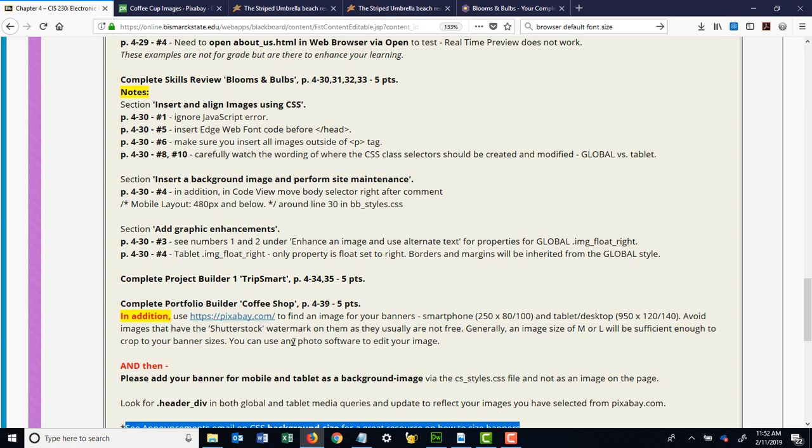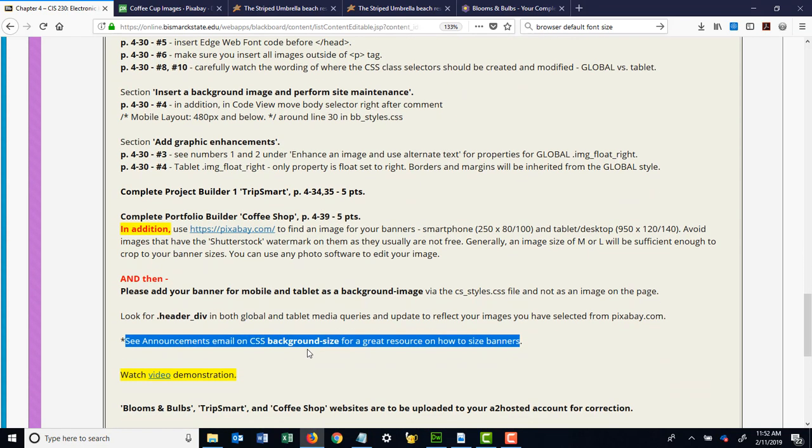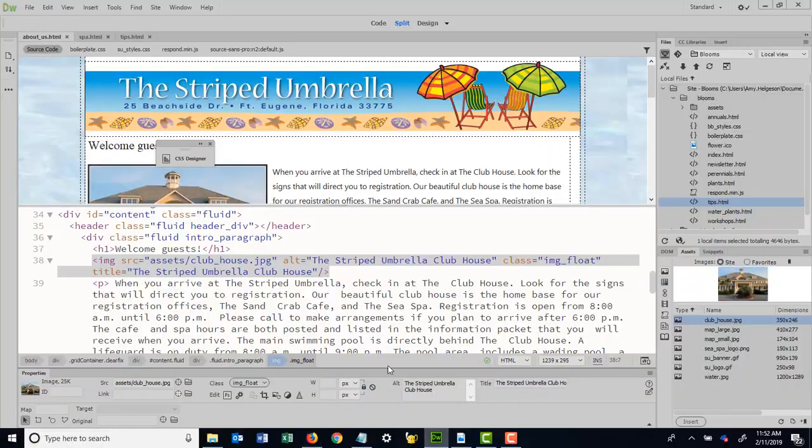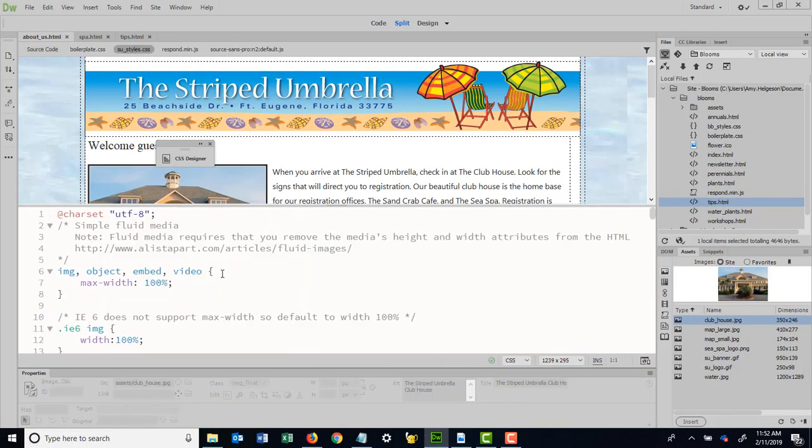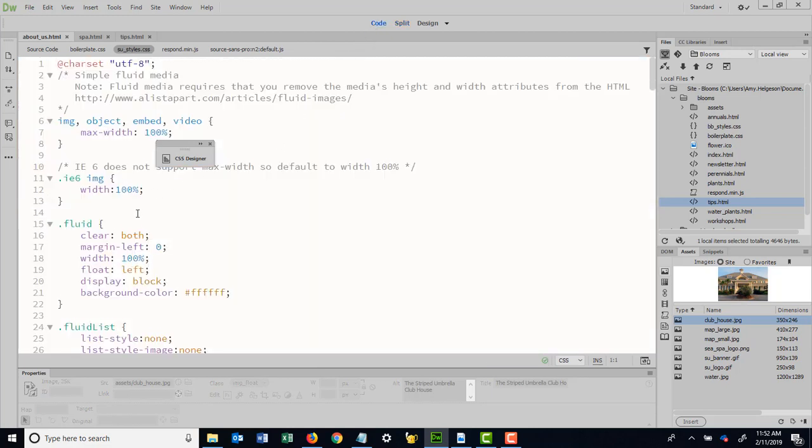And again, if you don't have Photoshop or Fireworks, you just need to email me with 2 images, one that you're going to use for a smartphone, one for the tablet and desktop banner, and the text that you would want placed on the image itself. Now, to actually add that in, you're going to do it through your CS_styles, and I'll use Striped Umbrella here as an example.